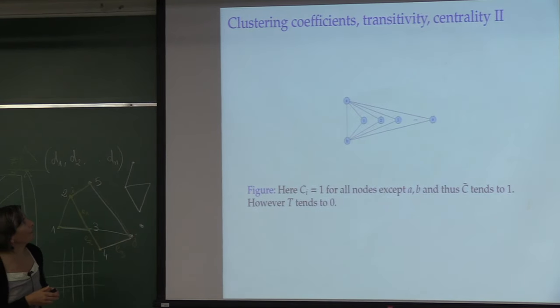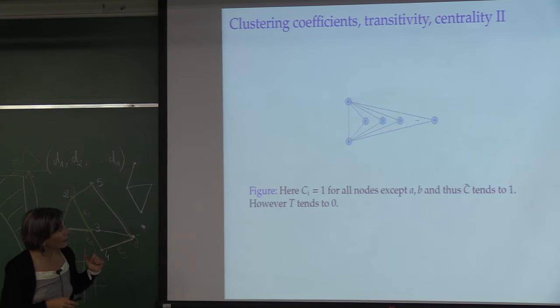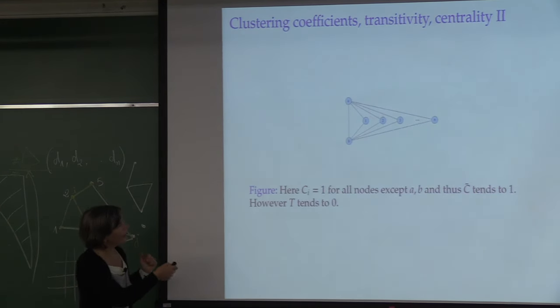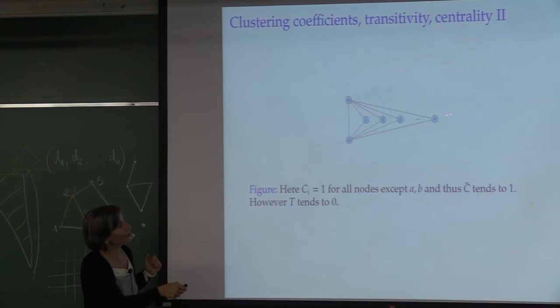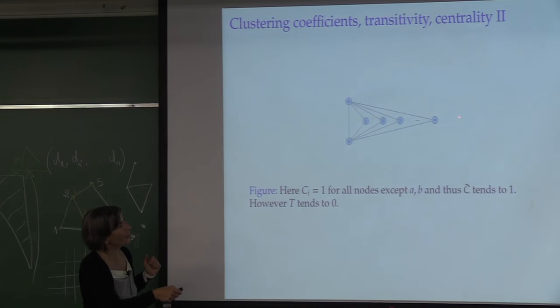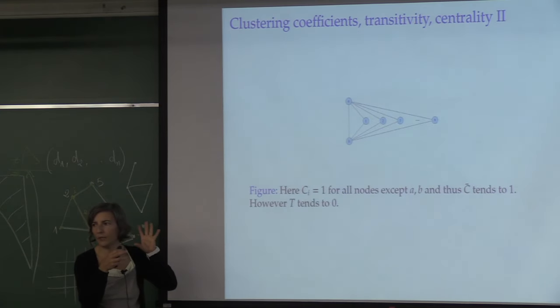Okay, so here, just to show you the difference between the objects, I have two nodes, A and B, that are labeled a little bit differently, because here I have the nodes 1, 2, 3, up to n, and I want to think of increasing the value n. So you keep these two nodes free and you add another one node here, n plus 1, and then you will draw a link between n plus 1 and A and B. So you can see the increasing sequence.